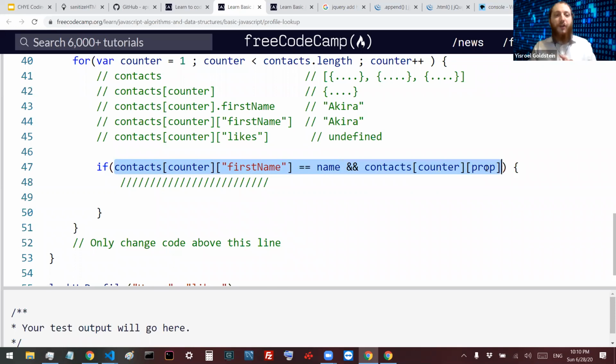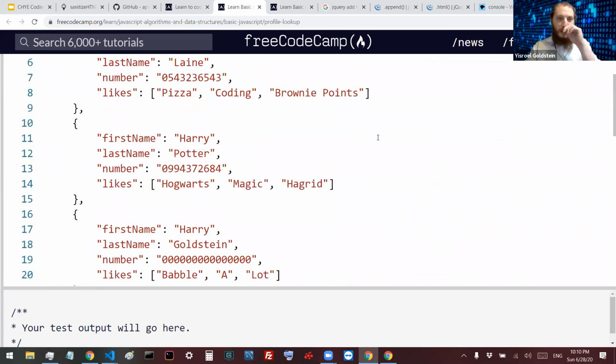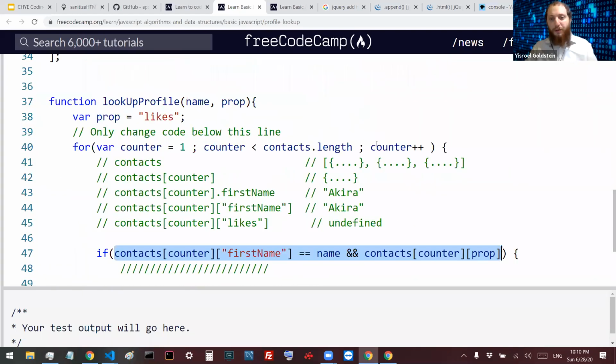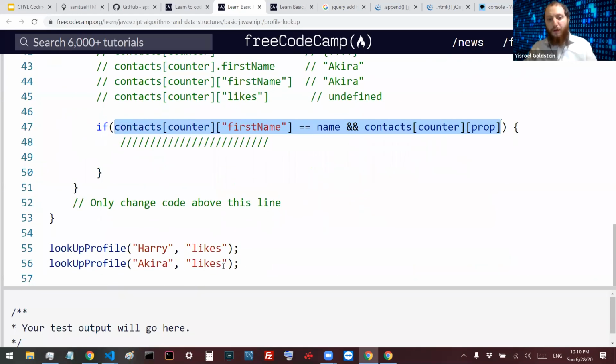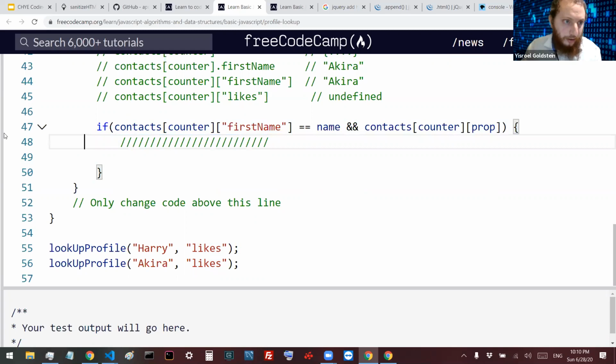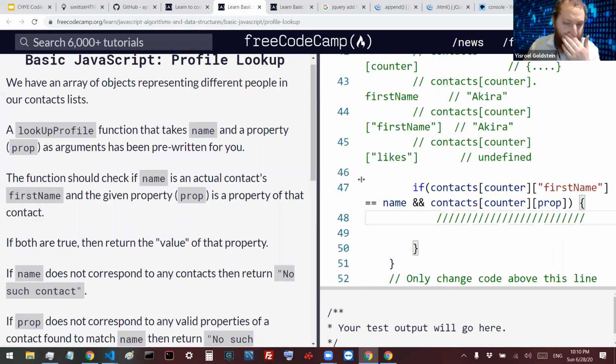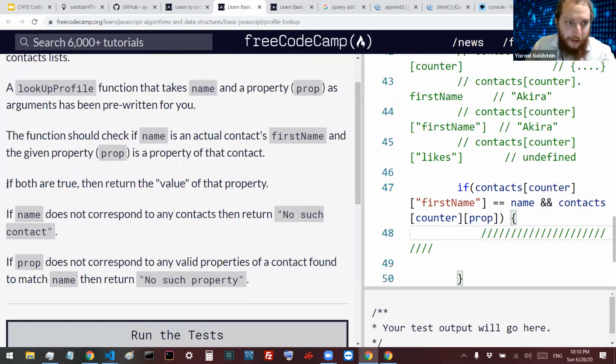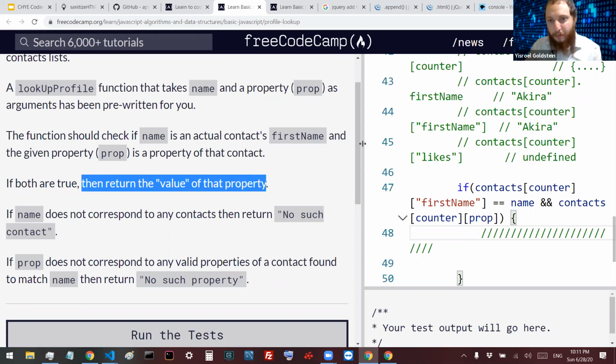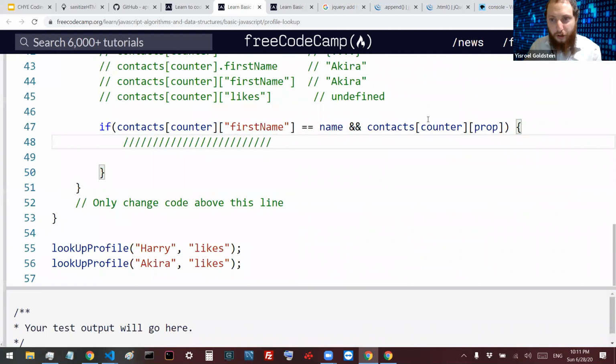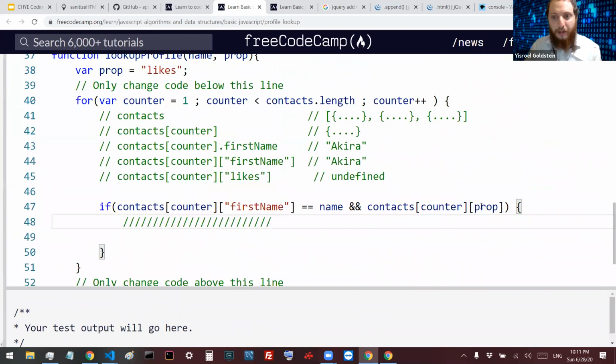That means we found an object inside of this array that has a first name that matches and that has this property inside of it called the name of the thing that we passed in. In this case, it has something called likes. And now that we have that, we can continue doing that task that we have to be doing with it. If both are true, then return the value of that property. Give me back, return out of my function, whatever comes out of that property.